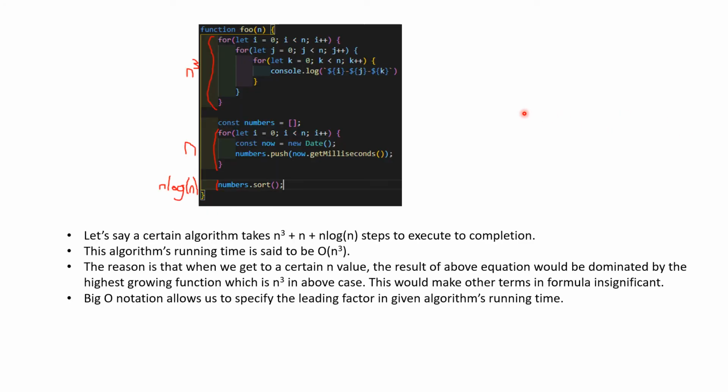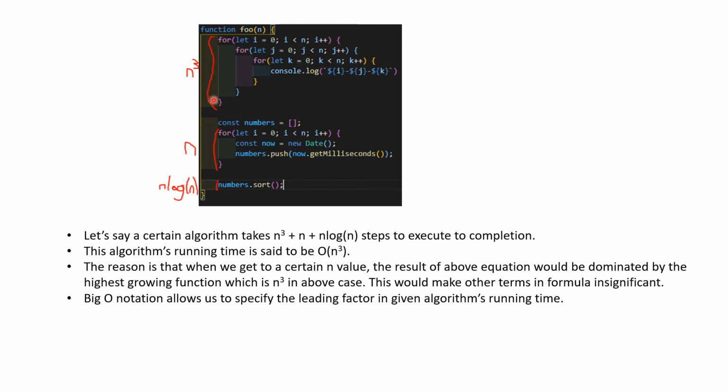So here I put together a function which doesn't really do much, but just to show how we calculate the running time of an algorithm according to the input size. This function foo gets a number n, an integer, let's say. It has 3 loops over here, and it does a constant console log. Let's say the console log is 1 unit. How many times are we going to run the console log? Each loop is looping n times, which means n times n times n, which gets us to n cubed.